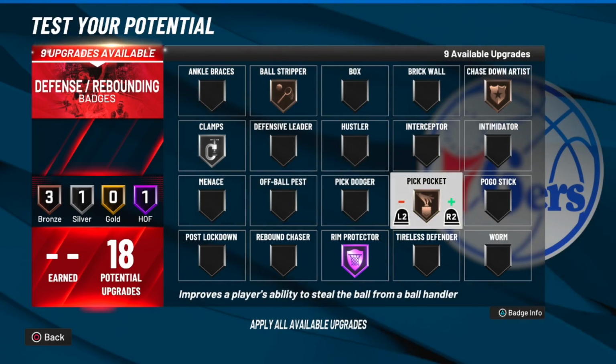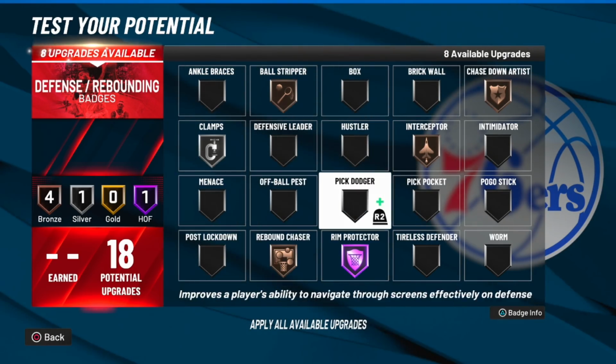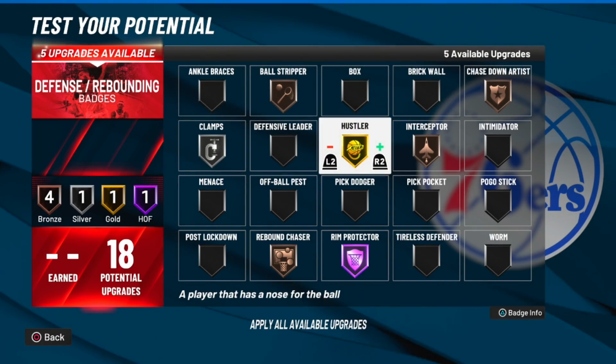I might put it on bronze, but we're going to have on bronze interceptor. Rebound chaser is going to be on bronze. Hustler is going to be on gold. Yes, on gold. This is your best bang for buck. It might even go to Hall of Fame. Like I said, these are very questionable changes. A lot of these might be switched around, but this is what I'm thinking of at the moment.